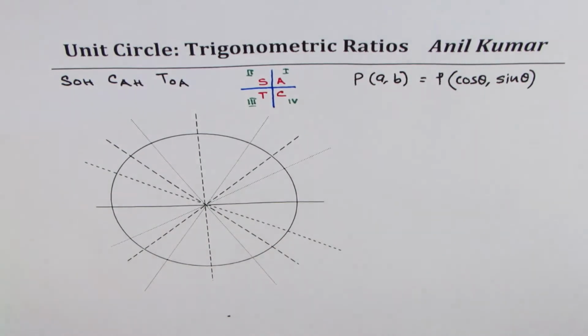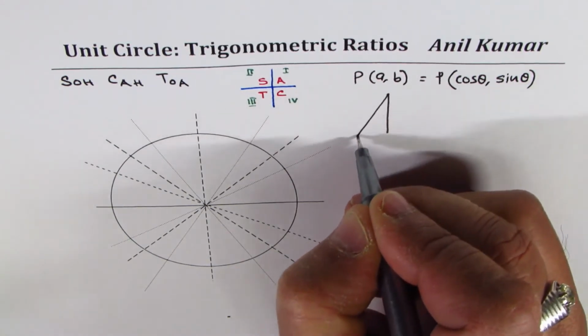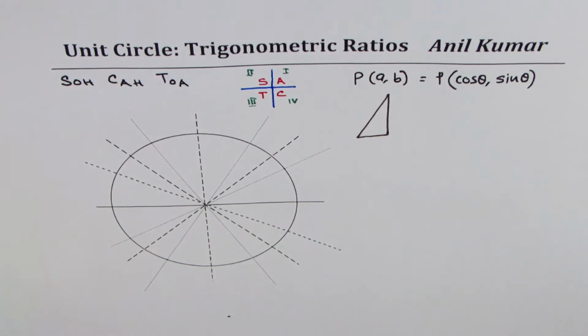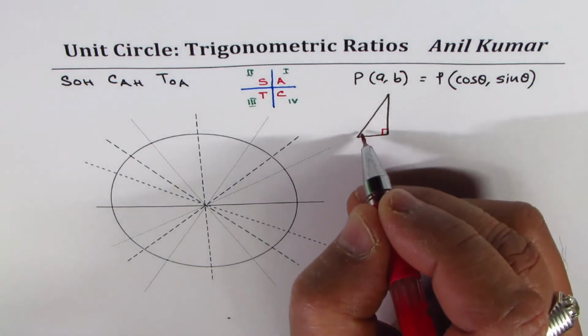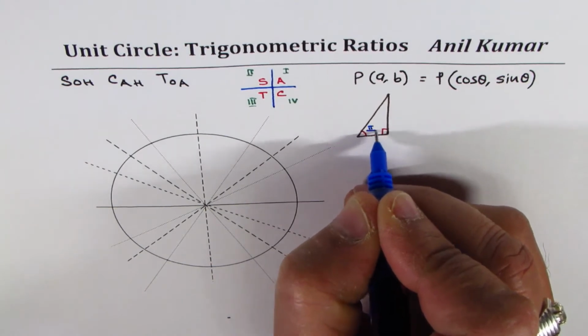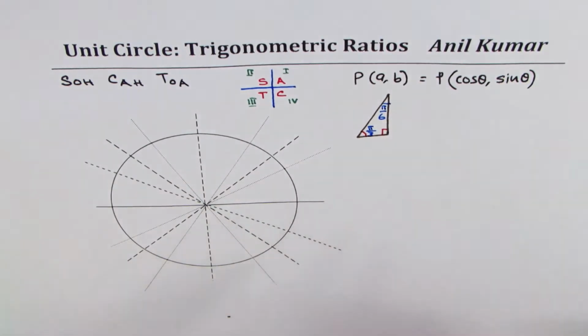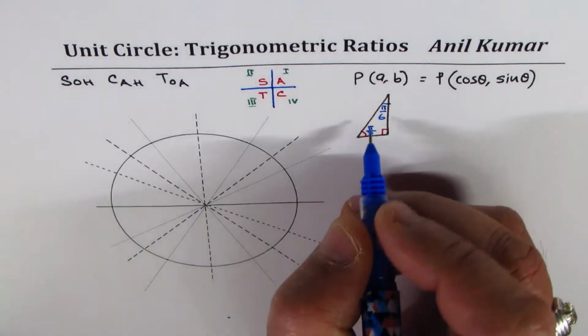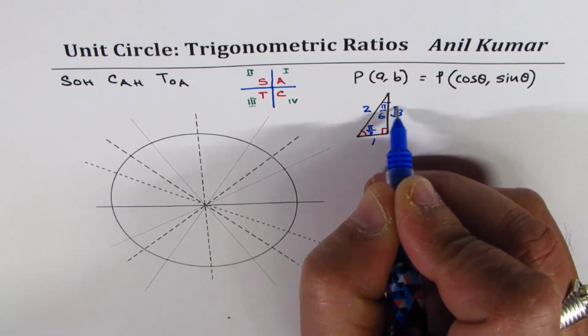Okay, so we'll begin with our special triangles, which are, let's say, 30, 60, 90. Let me first make the 30, 60, 90 triangle, where this angle here is pi by 3, here it is pi by 6. So I prefer to make both in one. So normally we may write values like an equilateral triangle with 2 units, half is 1, and this is square root of 3.